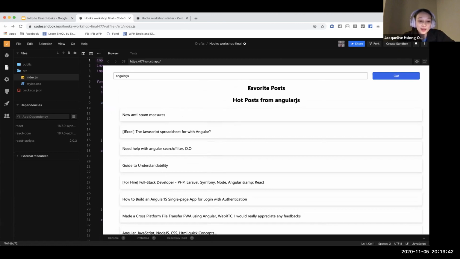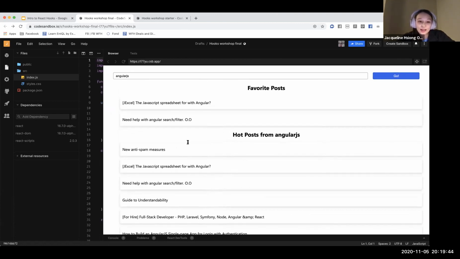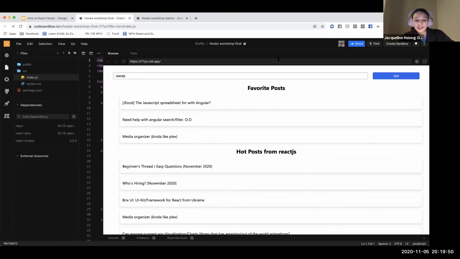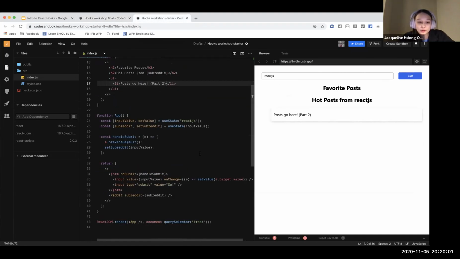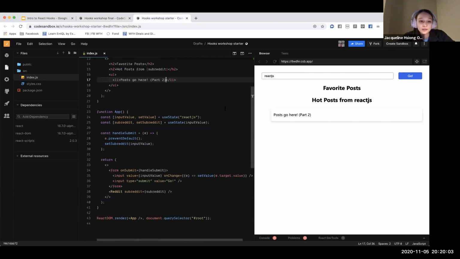And then you can favorite posts just by clicking on them. Pretty simple UI, nothing fancy. I can go back to looking at React and say, oh no, I like React better, and favorite a post from there. So we have provided you with some starter code for this. So far, the code that we provided is just handling the search.